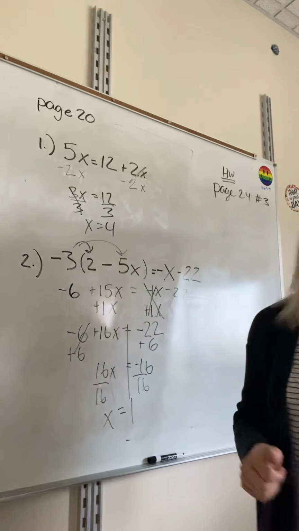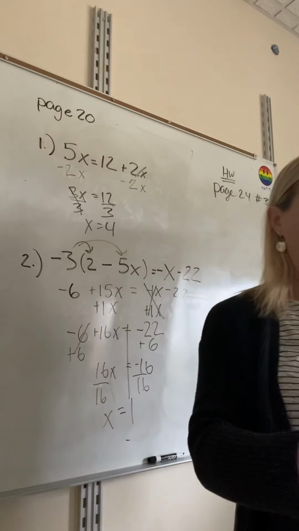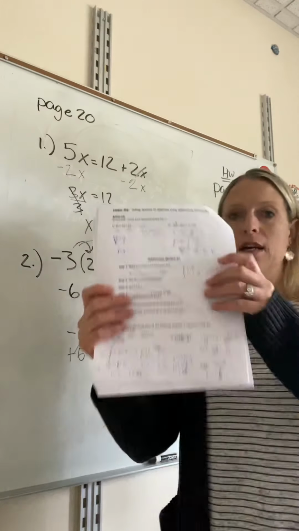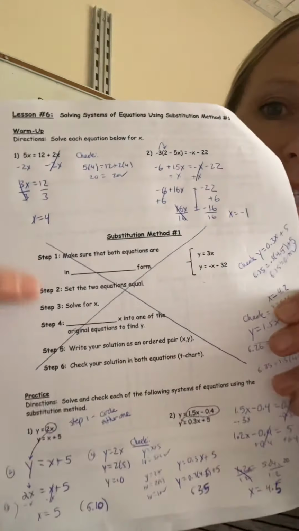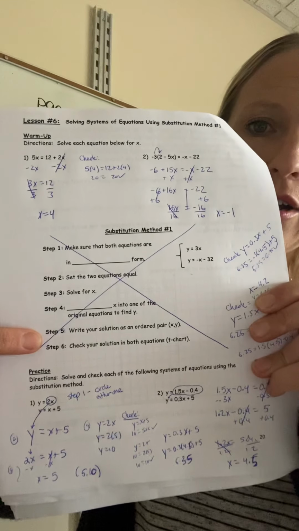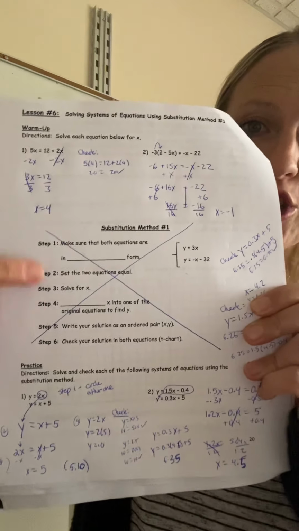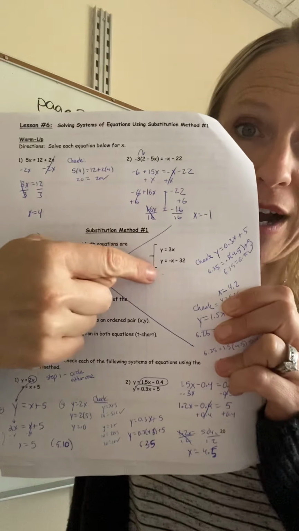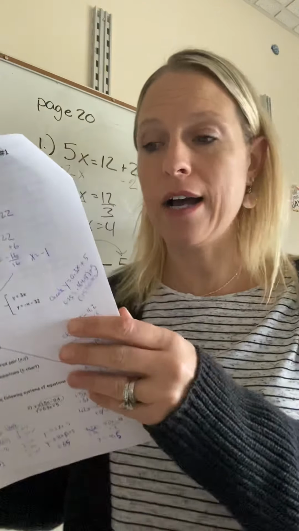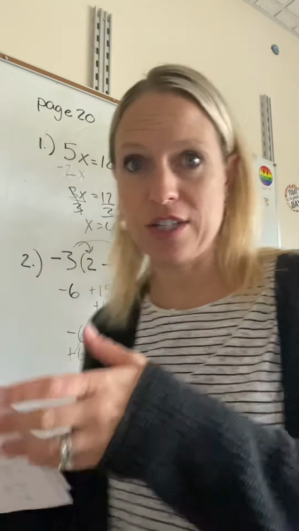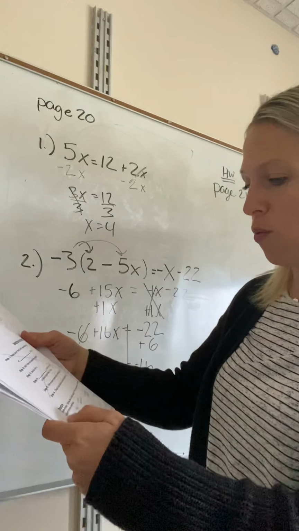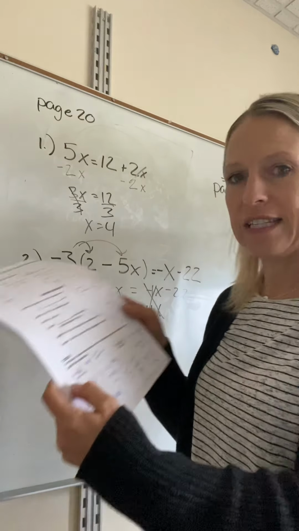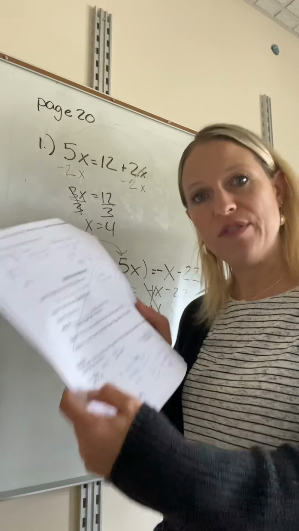Good. Now we're going to move on to the bottom of page 20. We are going to skip this section right here. It is a step-by-step approach specifically talking about 2 equations that both start with y, but I think the steps that were on page 22 would work for this just as well. So I don't want to give too many different variations. It would get, I think, confusing. So we're going to practice this specific type of substitution problem.